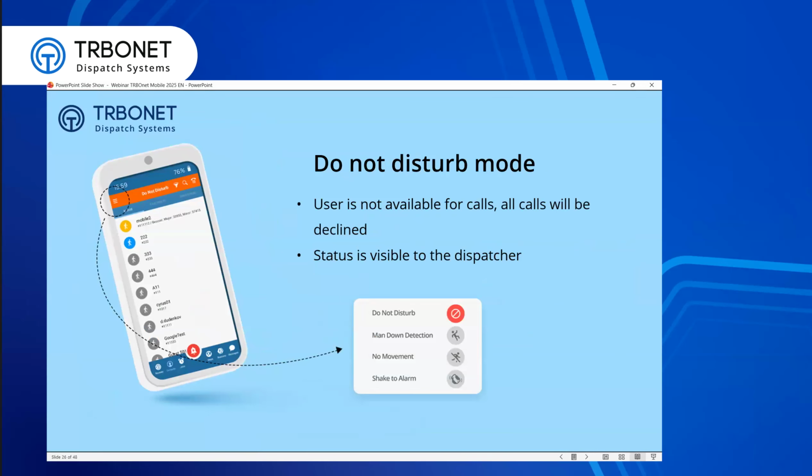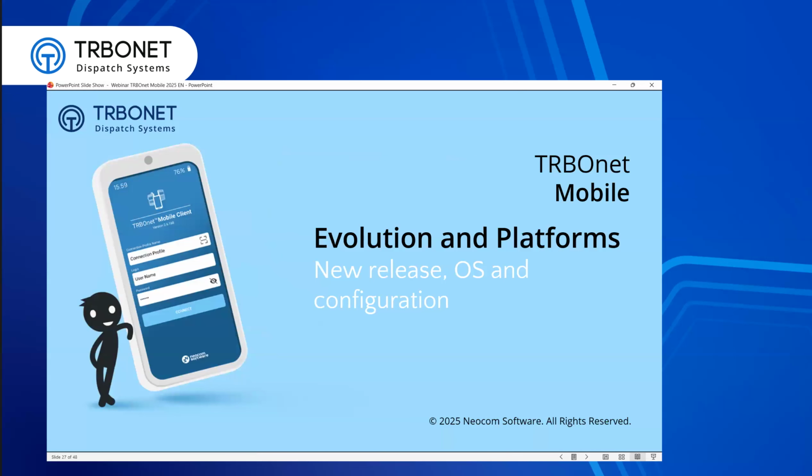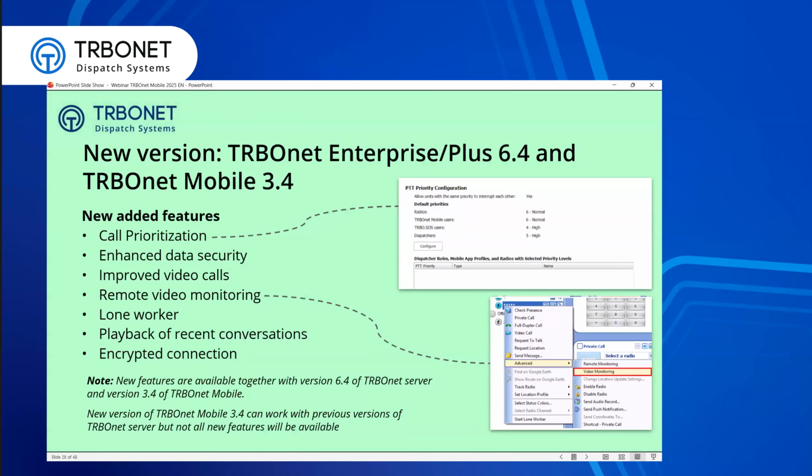Now let's go further and let's talk about the new release. First, a very important thing we need to note is that we have release of TRBOnet Mobile and release of TRBOnet Enterprise and Plus separately. But it's only because of different platforms. When we release the TRBOnet Mobile, it's Android or iOS. We need to go through the process on the Google and App Store program.